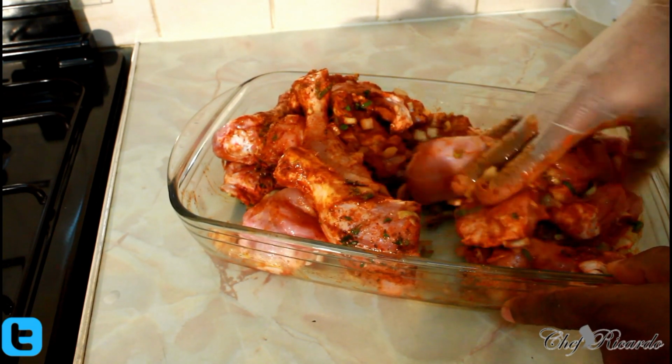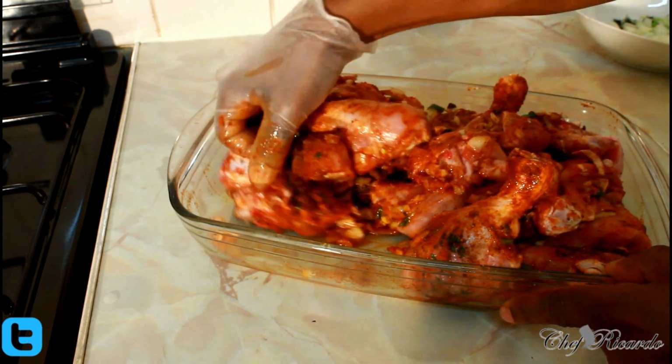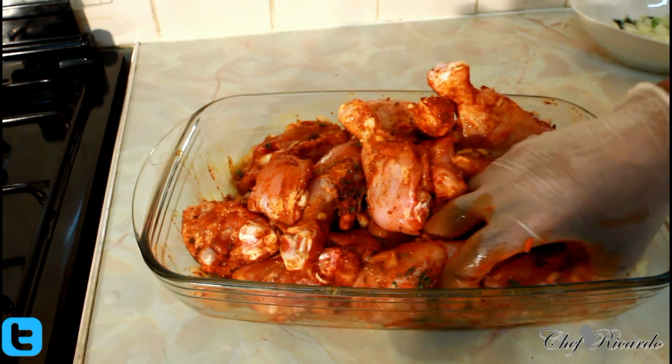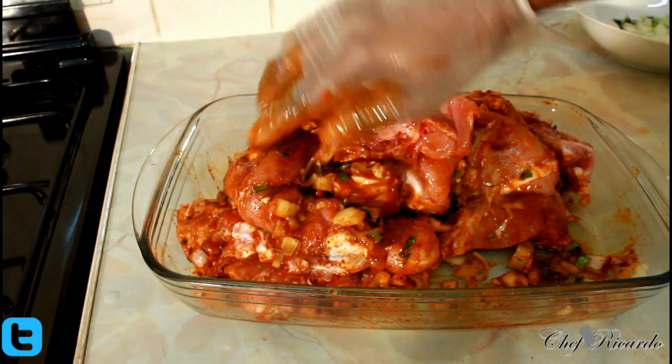The only reason why I put so much paprika on it, you see the paprika now, is just to give it a nice lovely flavor and a nice lovely color when you're frying it. You know what I mean? But basically what I'm doing now is just getting my meat ready for Christmas Day.